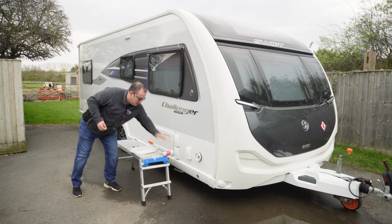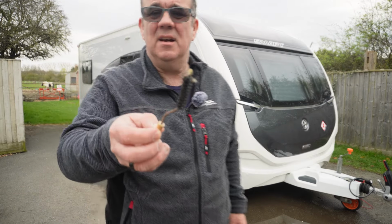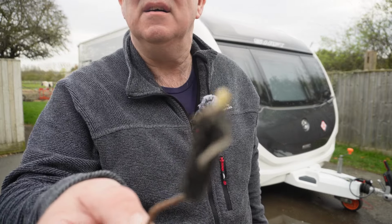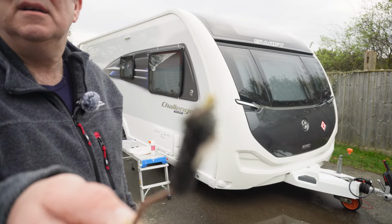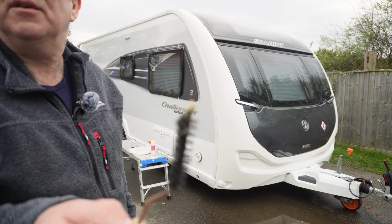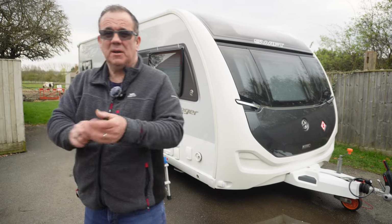Some of it's already fallen through, but again, you can see on the end there all the bits of dirt and stuff that it has picked up. So we'll get rid of that.